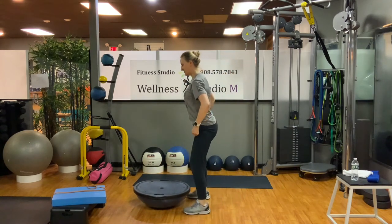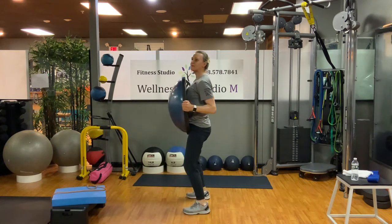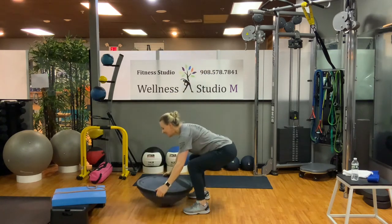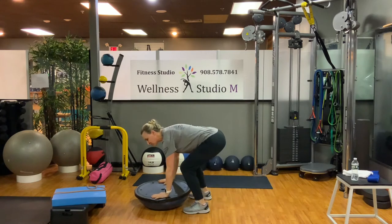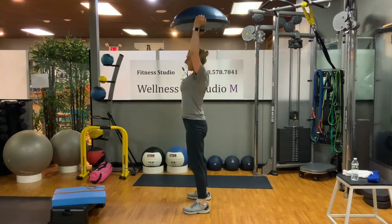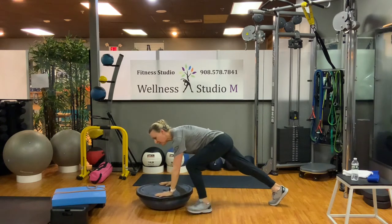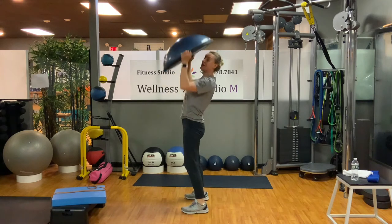Ready, let's go. Bend, hinge, pick it up. If you can go overhead, keep it to your chest, or overhead, come back, neck relax. And guys, remember, you can always modify those exercises. I will write down all the modifications for your variations. Be mindful the entire time, brace your core. Be mindful how you lift, if you lift.